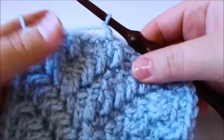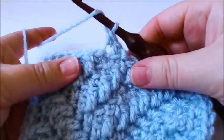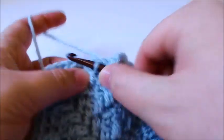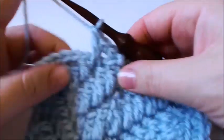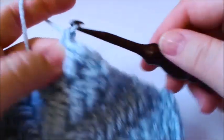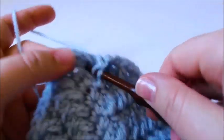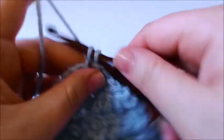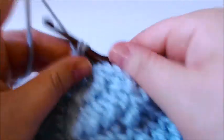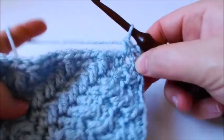Chain 1 and single crochet in the back loop only of the first stitch. Single crochet in the back loop only of the next stitch, and now double crochet in the front loop only of the stitch 1 round below the next stitch. Single crochet in the back loop only of the next 3 stitches, double crochet in the front loop only of the stitch 1 round below, single crochet in the back loop only of the last stitch of the side, and work your corner. Single crochet, chain 2, single crochet in that corner chain 2 space.